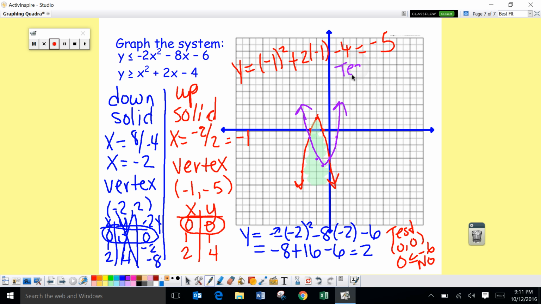I'm going to test the point 0, 0 because that is inside our parabola. And using the second inequality, we plug a 0 in for the y. Is that greater than or equal to negative 4? Yes. So we can shade on the inside of our second parabola. And when we do, you'll notice when you shade on the inside that this part right here is what they would have in common. So I'll make that a little bit darker right in here, and that would be the common shading, which would be the solution to our system.